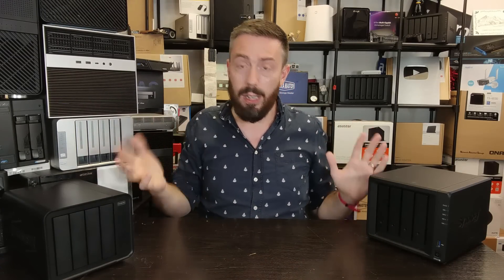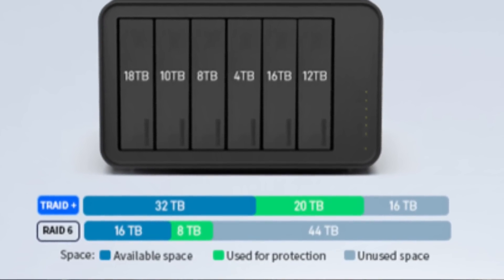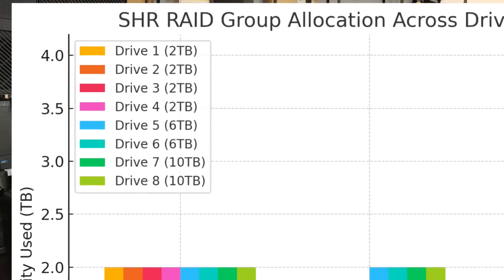In the market there are really two main ways flexible RAID is done. One way is within Linux storage systems using traditional RAID. Two great examples are Synology with their Synology Hybrid RAID system and TerraMaster with their T-RAID or T-RAID Plus system. These systems support traditional RAID configurations — RAID 0, 1, 5, 6, 10, 50, 60 — but on top of that they also support RAIDs made up of mixed drives.